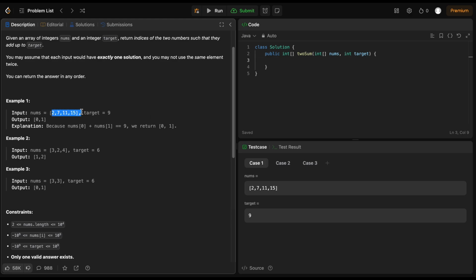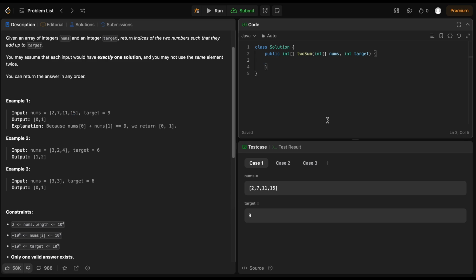So we will have two for loops and loop through all of it, and then check whether their sum is equal to the target. If we're using two for loops, then the time complexity will be big O of n squared. We want to avoid big O of n squared as much as possible in the interview. If there is no other optimal solution, then we can go for that solution.